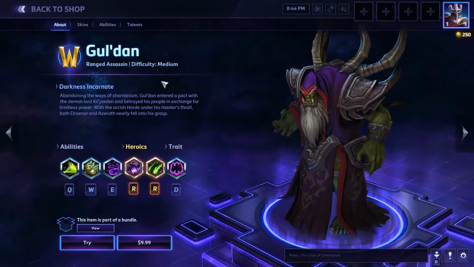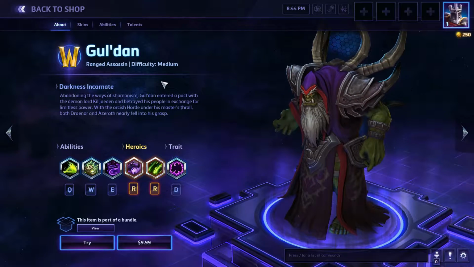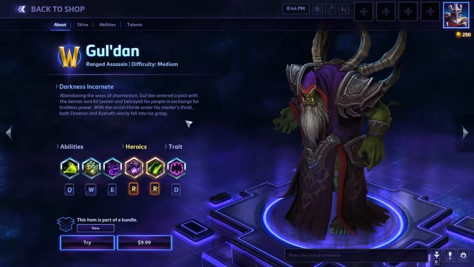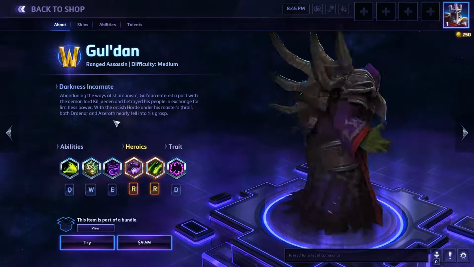Obviously assuming that you don't have like some massive fear mechanic. So let's go ahead and do the usual. You can read his little blurb and we'll look at his character design.